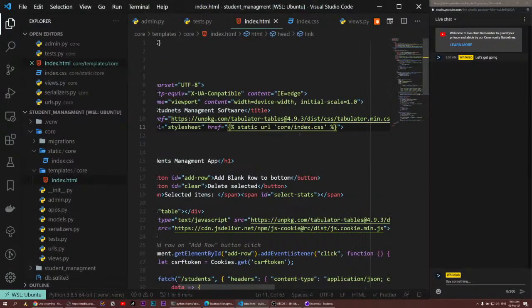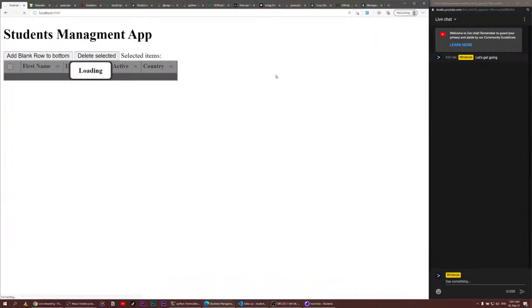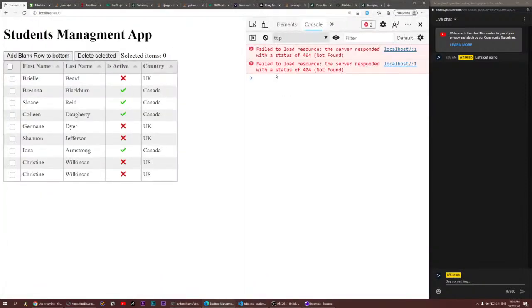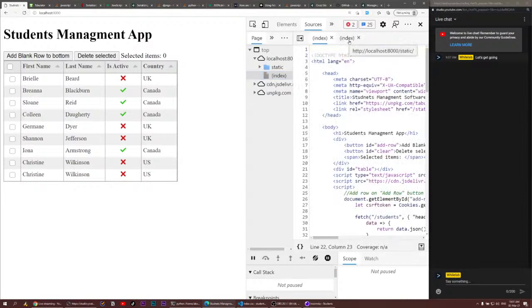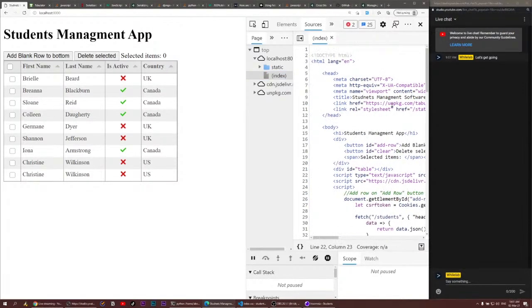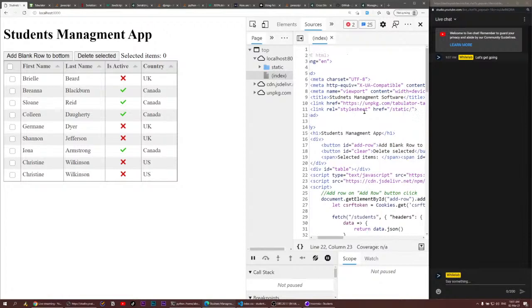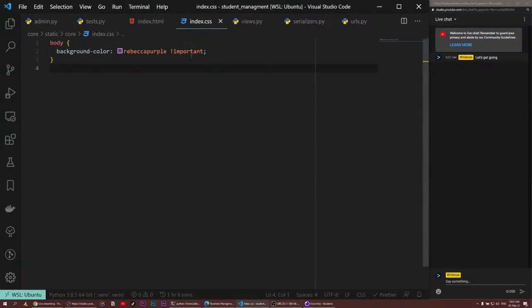Still body for what? The static, right? Okay, static style sheet. I think we need to enable in the settings.